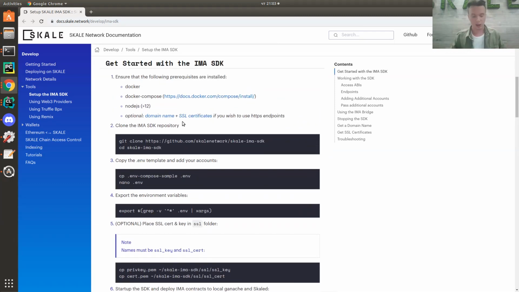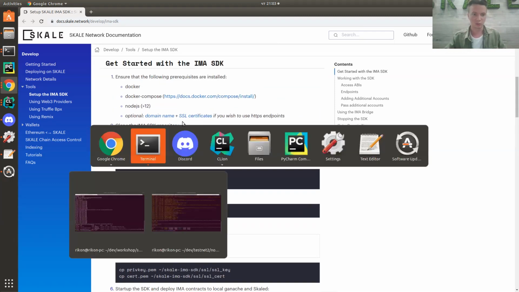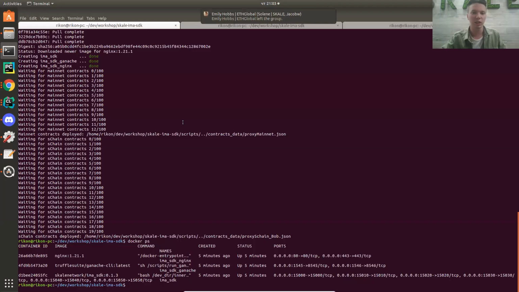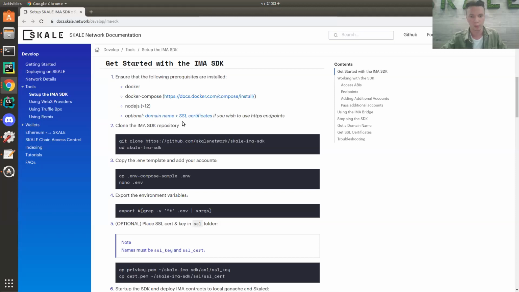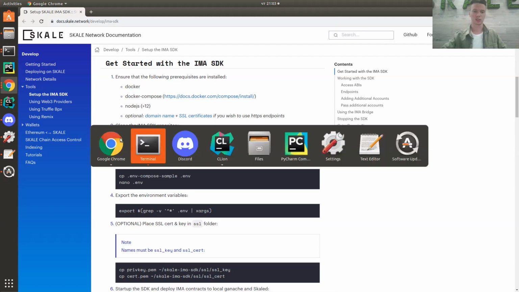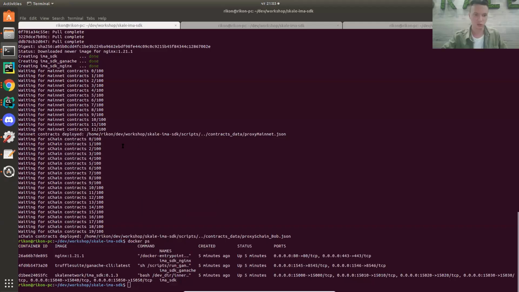Let's get started. I already cloned the repo and ran the steps from the installation script, but it's not so complicated.